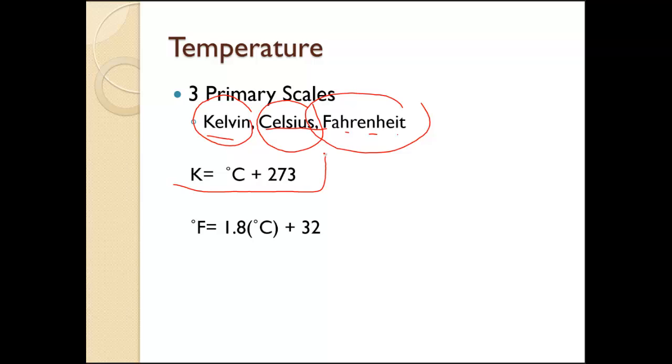Even though we have the equation for Kelvin here, Kelvin is equal to degrees Celsius plus 273. For every degree that Celsius goes up, Kelvin goes up as well, I should say. It goes up 1 for 1.